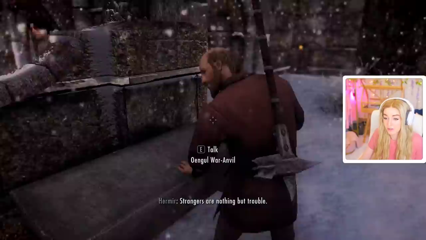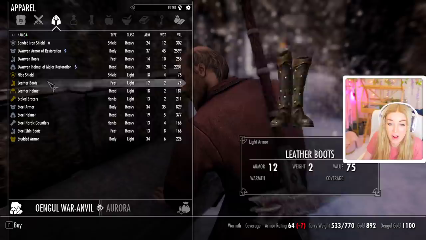It's 5 p.m. Wait, I don't suppose you're selling anything. Are you? Strangers are nothing but trouble. Yep. Can you sell me some badass new armor? Because I'm bored of my clothes. Why you only got trash armor? You got any of them linen wraps that I keep hearing about? No, of course you don't.